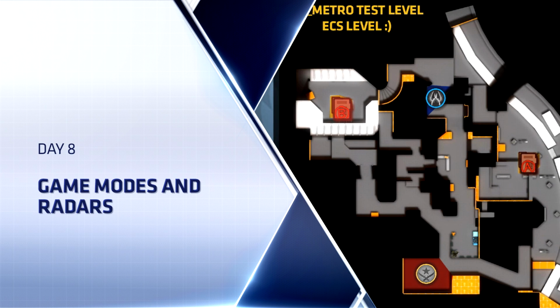Once again, we're going to continue working on our Counter-Strike Global Offensive competitive level. We briefly touched on game modes before. Today I want to show you guys how to set up a CS level with Hostage Rescue, and then we'll focus again on the Diffusal game mode aspect. Then we'll wrap up with creating our own custom radar for playtesting and then shipping purposes.